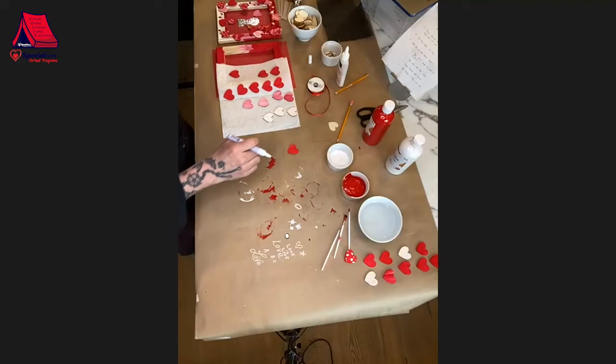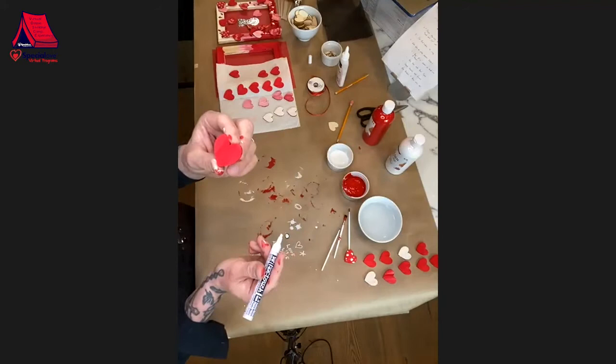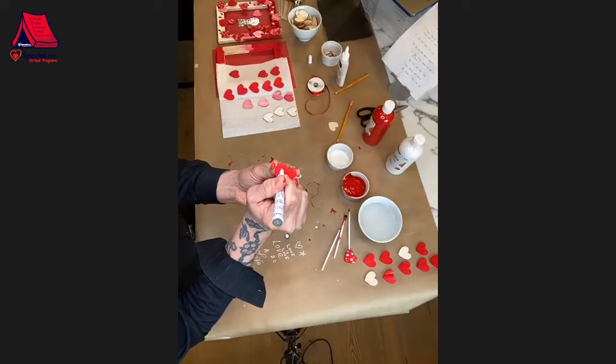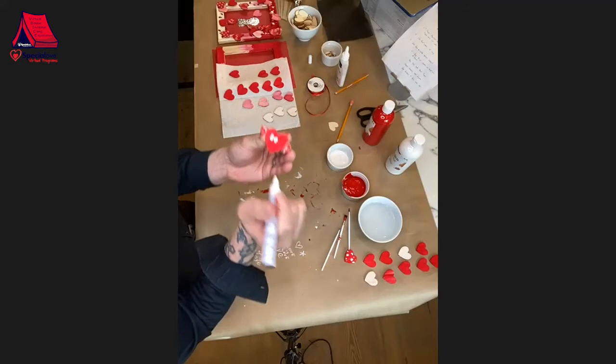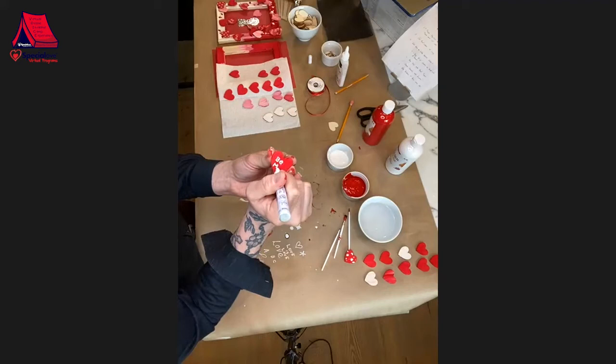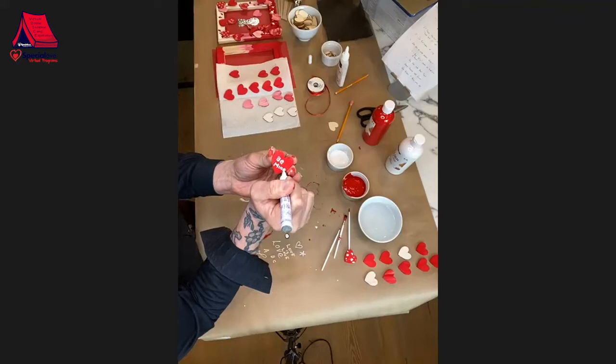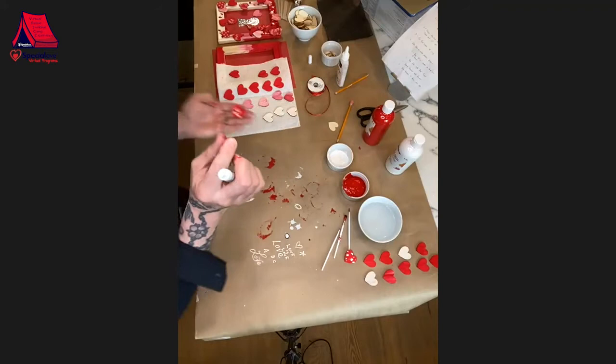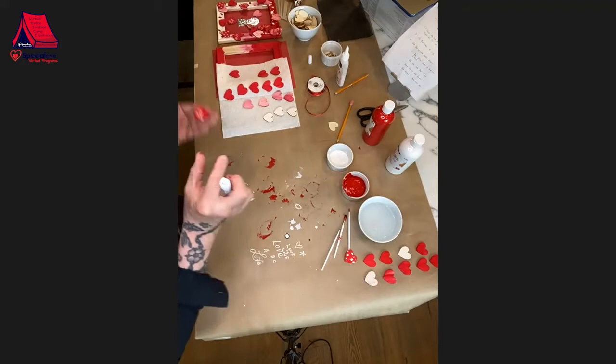But I'm going to try to do this close up for you. It's going to be hard for me to do it that way. I'm going to write B, mine. I did it without being on my surface, so it was a little tough. But be mine. We're turning our little wood hearts that we painted and using a paint pen into now our candy. These are our little candies that are going to go around the detail of our picture frame.